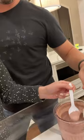Voila. I mean, it tastes like ice cream. We did it before. It is ice cream. That's what we're gonna call it. We're gonna call it ice cream.